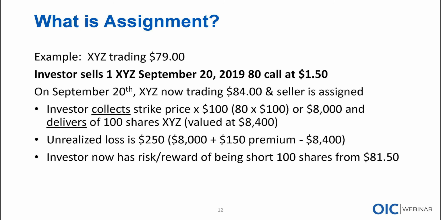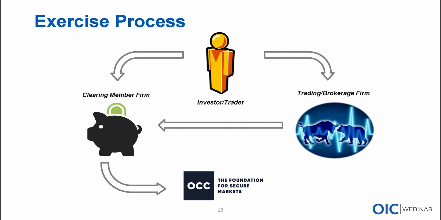And when it comes to short stock, that's definitely something you're going to want to discuss with your broker, because they have specific and strict policies and protocols as to how short stock is treated. So definitely make sure that you discuss that with your broker and that you understand the policy. The exercise and assignment process simply begins with our investor. As I mentioned, you notify your brokerage firm that you're looking to exercise your contract.